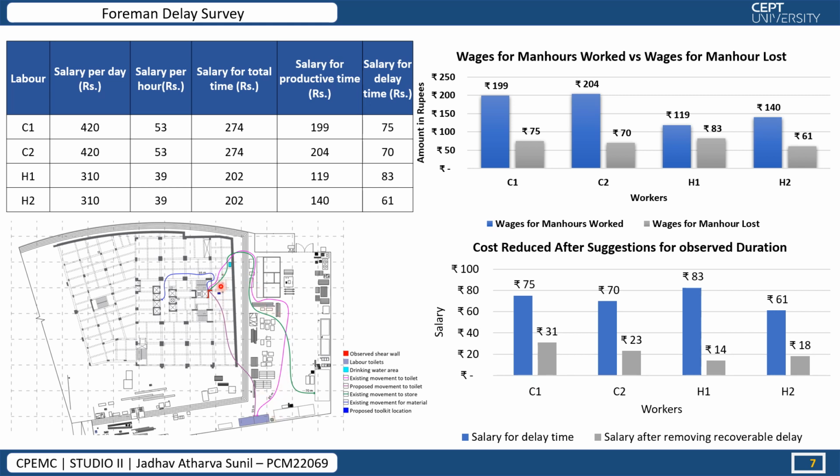can see the travel path has consumed more time for toolkit and for bio break. So what we have suggested is, instead of going all over from here for bio break, workers can use these paths, and also the toolkits should be over here somewhere instead of going to the store for issuing some material.